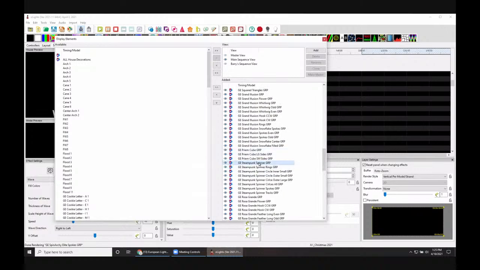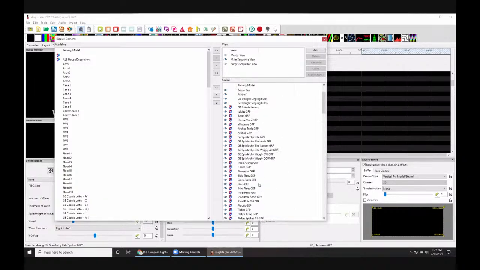spinner group. This order right here is important. If I take this entire group and put it up here and push the Grand Illusion group down, nothing matters. Doesn't matter. If I change the order of the steampunk spinner submodels, things are going to matter. But these could be in any order you like. If on your layout physically you have certain models that are higher up, then put the whole group higher up, and there's no harm, no foul. The biggest thing is, for me, the Dazzler group is always going to be here.